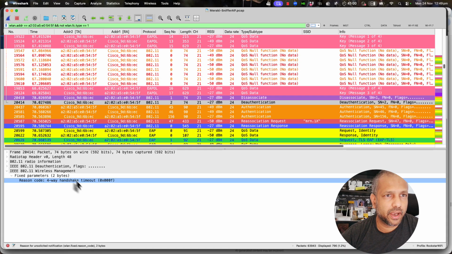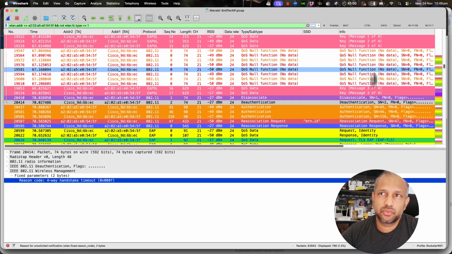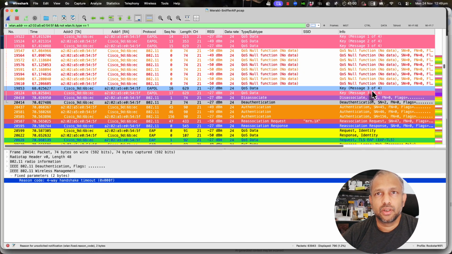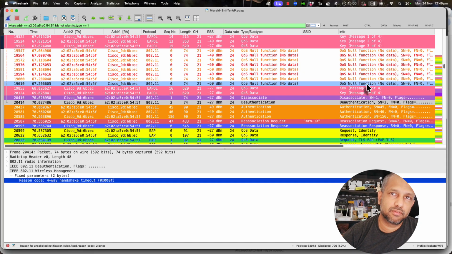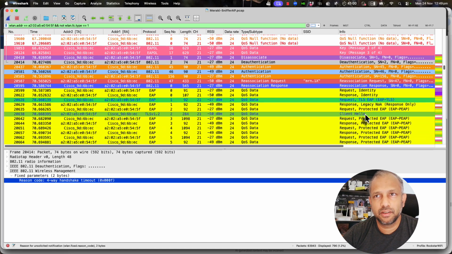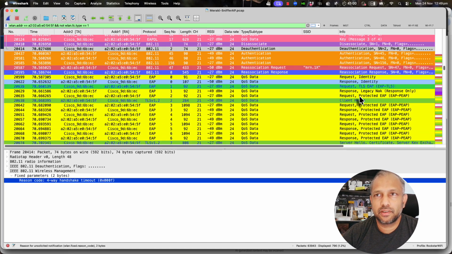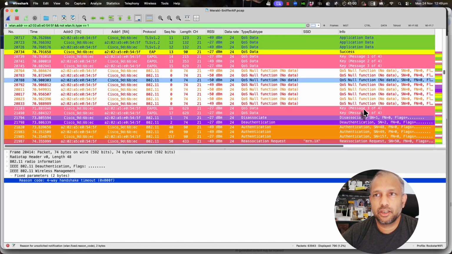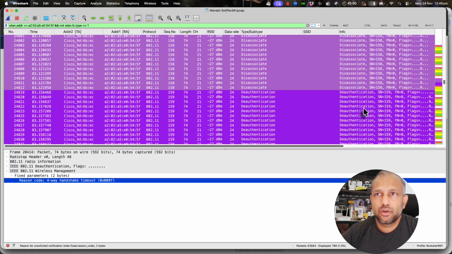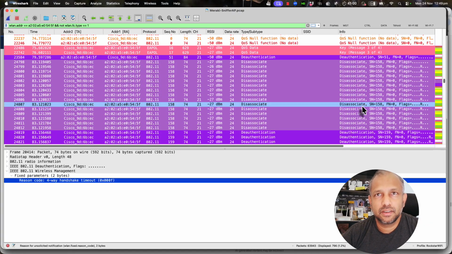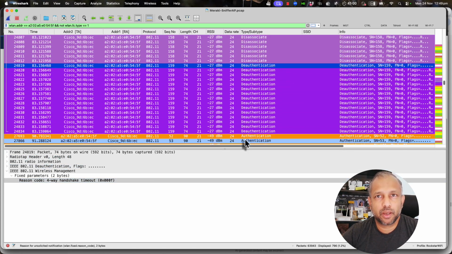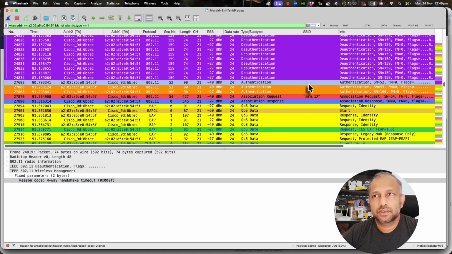So now, 4-way handshake timeout, yes, why? Because we are not getting message number 4. So even though the problem is happening in the 9800 environment, with the packet capture taken from the Meraki side, you can see all those details. The client keeps trying and the same failure keeps happening. You can see the authentication keeps happening, and that's why no success happened.